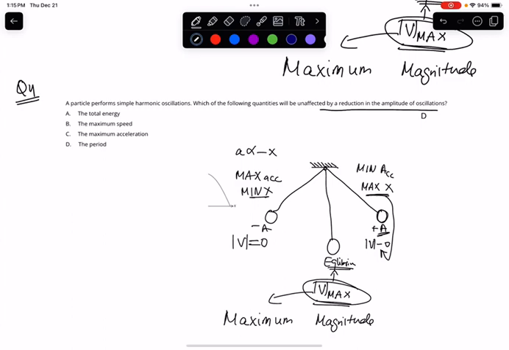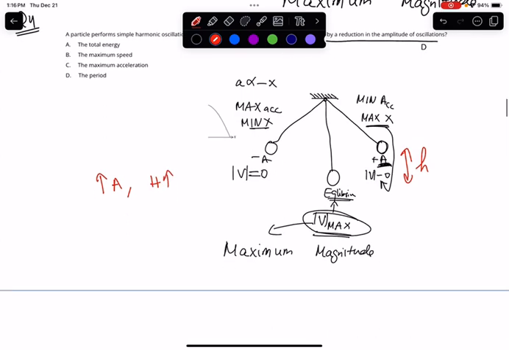So what we can see over here is that at your maximum amplitude, this is your maximum amplitude, right? Your maximum amplitude plus A. So as we can see, at our maximum amplitude, the height is going to be the highest, right? So if we are increasing the amplitude, we are actually increasing the maximum height. So for example, this can be one case where you have a very high amplitude, right? So when you have a very high amplitude, this height is very high.